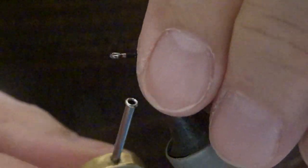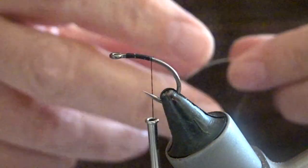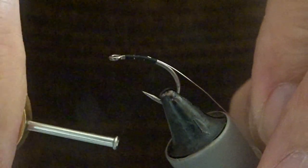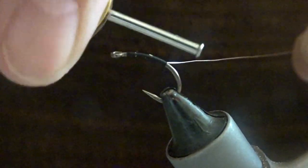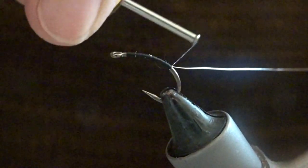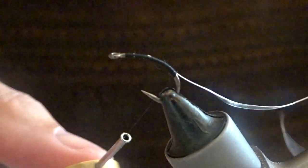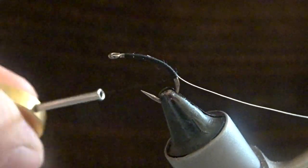And it's wiry sort of dubbing, so it's going to have a nice silver rib to keep it all together. And just tie that in any old way. And I suppose I can use the rib to control the spacing of my threads. Now this is going to be a raggy old fly. Putting a bit too much pressure on my thread there, you can see it's segmenting a little bit. But that's not going to be too bad.